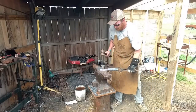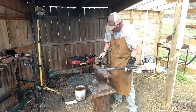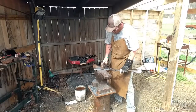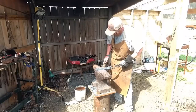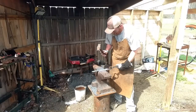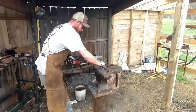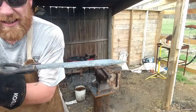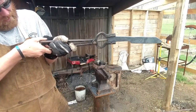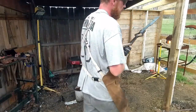It is hot. Forge it nice and thick, see? And then take it. I'm going to forge these bevels out right here now. And then we'll be ready to let this thing normalize one cycle. We'll take it in there, we'll drill the tang holes for the pins and start working on the handle while this thing's normalized.